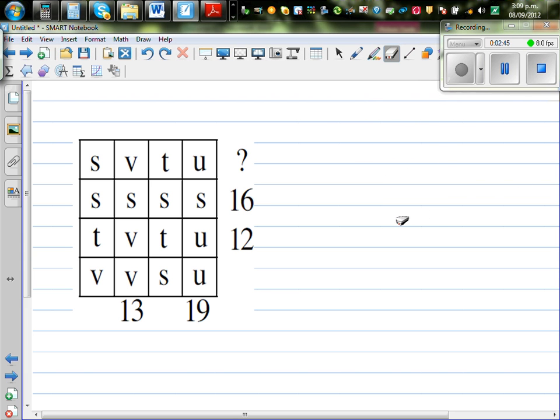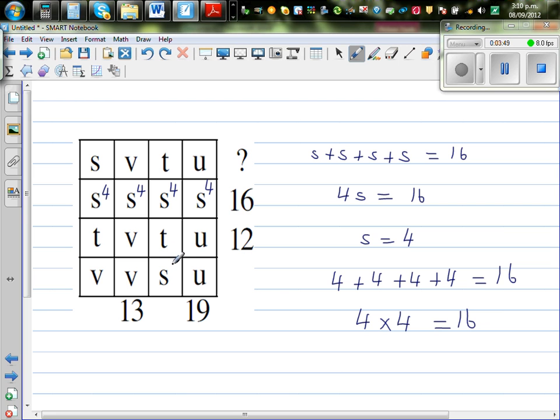Let's look at this. Simple. Any student, even in primary school, should be able to do this. So I can see 4s here. So this is s. I'm going to read this like this: s plus s plus s plus s is 16. So there are 4 lots of s which is 16. So 4 lots of s is nothing but 4s. 4s is 16. So this is an equation. If 4 lots of s is 16, I hope you can see s is 4. Or think in a different way: 4 plus 4 plus 4 plus 4 is 16. 4 plus 4 plus 4 plus 4 is 4 times 4 which is 16. So I can write 4 here. So s is 4. I'm going to put wherever I see s, I'm going to put 4 here.